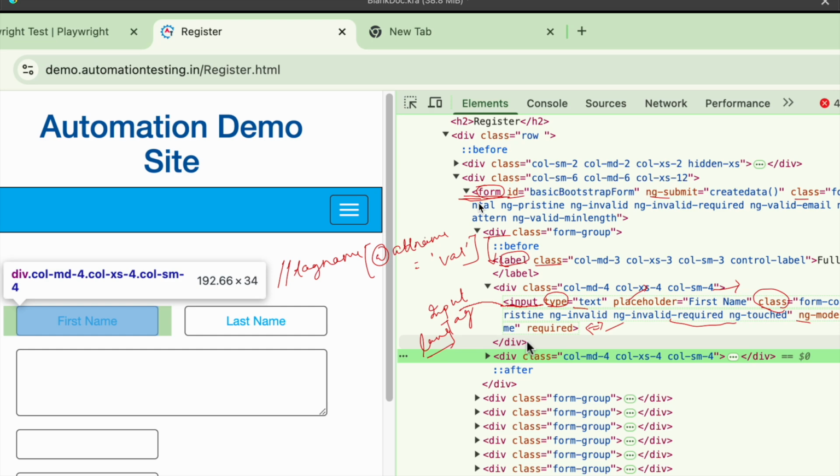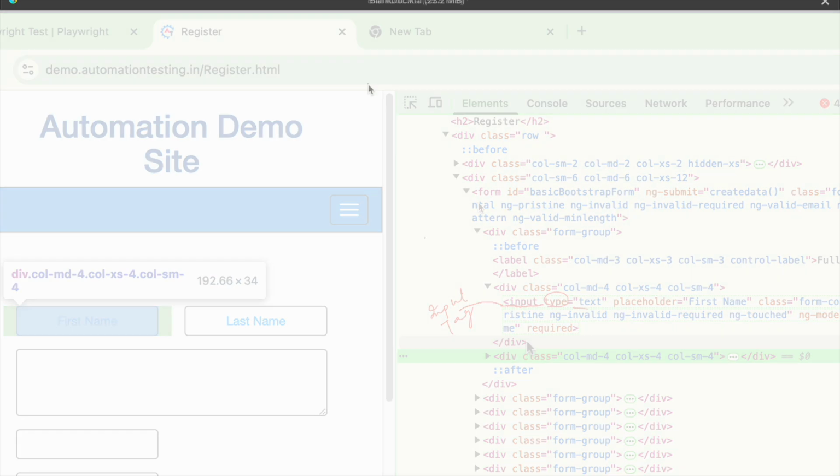If I show you in a simple way what I am doing: suppose there is a body tag, and in the body tag there are suppose two siblings, and one of them is this div node.